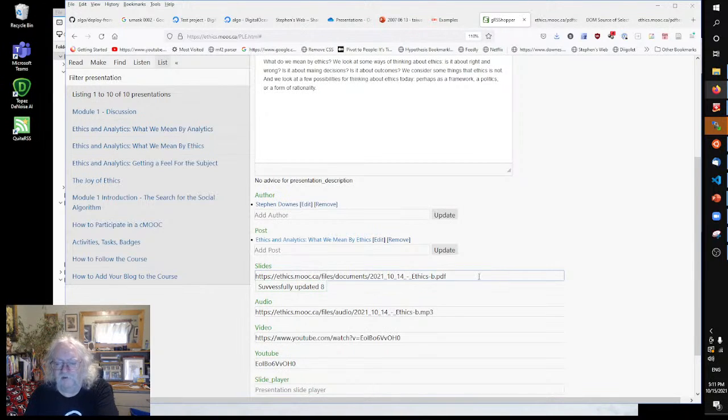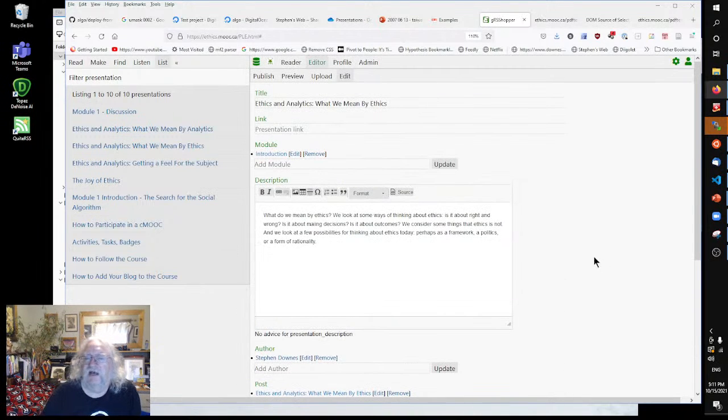I just have it hard-coded in here. What I need to do is have it so that if I upload the PDF, it's automatically associated with the presentation so that when it displays, it will display that particular file. Haven't done that yet. It won't be a whole lot to do, but it'll take a couple hours maybe to write the code to make that happen.